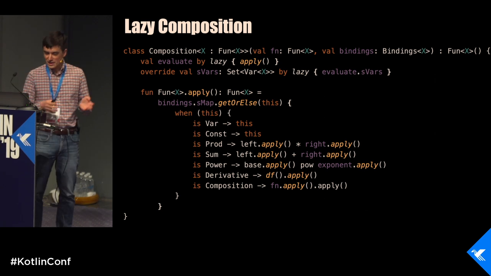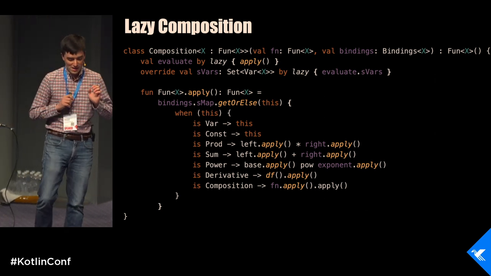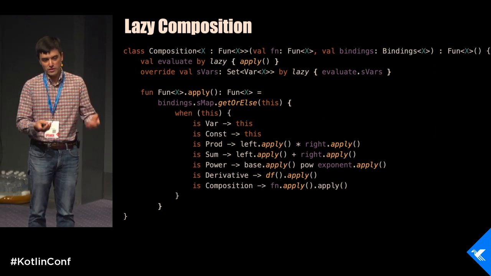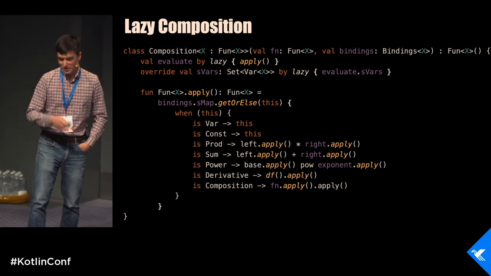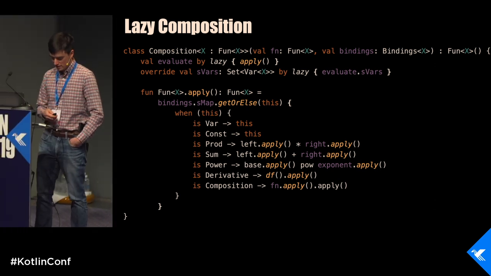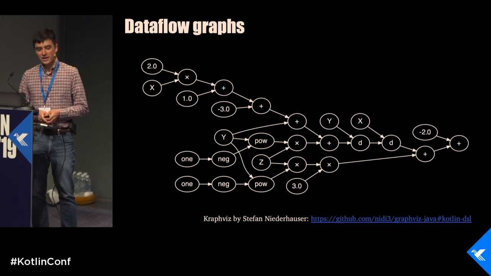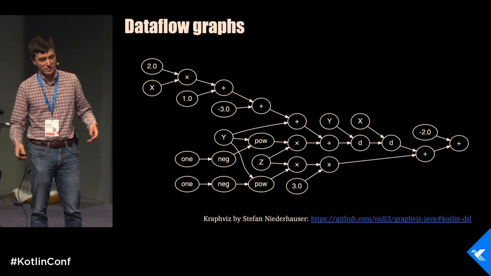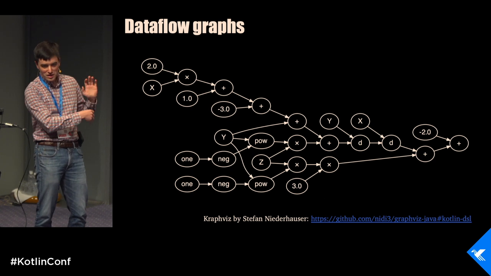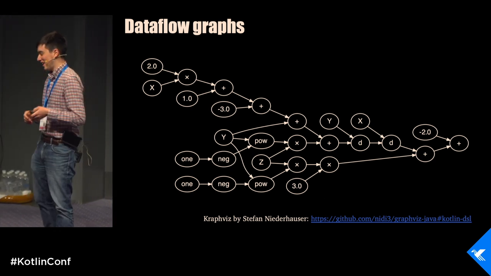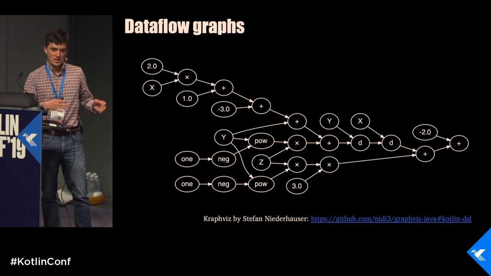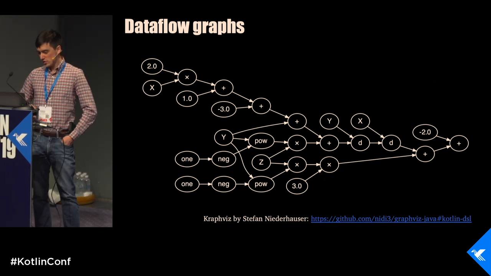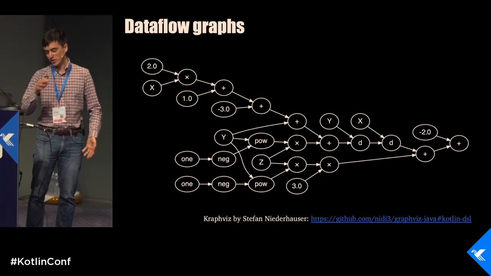And we try to do this as lazily as possible, so we only do evaluation when we receive numerical values. For everything else, we just construct a new node in this graph, and this graph is called a data flow graph. This is a pretty standard thing. You're building a DSL with some data structure, and here we just store the entire graph, because memory's cheap. Why not? There are some advantages to folding or collapsing this graph, but really, it's not so bad of a cost if we have a very large graph.